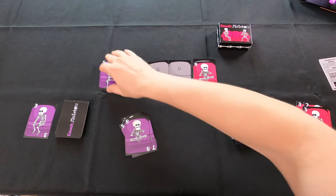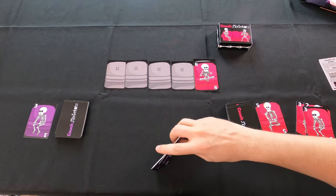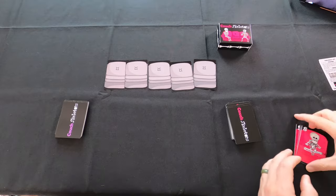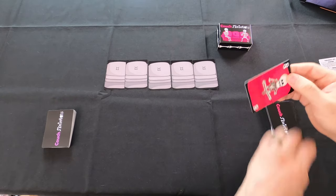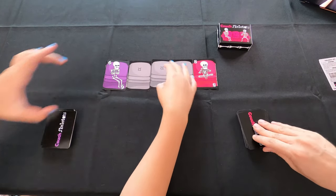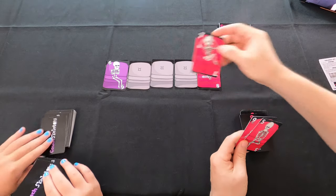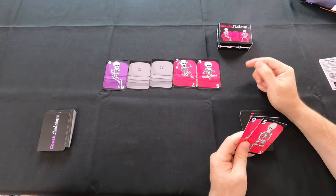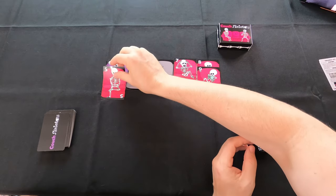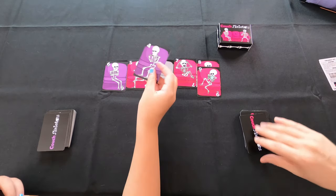We want to do one more playthrough. Alright, let's do a quick shuffle. Let's try it one more time. We draw — I draw one card, put it on this side, she draws a card. Are they different values? They're different values. This time I'm going to go first because she beat me last time. I'm going to put a seven to the side because seven is one less or one higher than the eight over here. I'm going to put a nine over top of this eight. I'm going to put a five right next to her six because one less or one higher side by side.